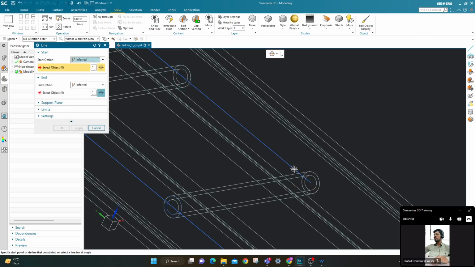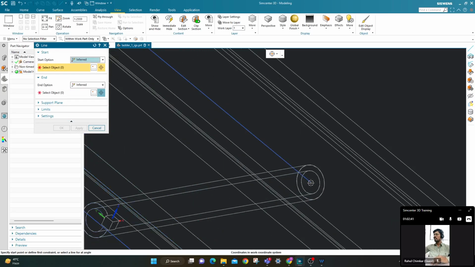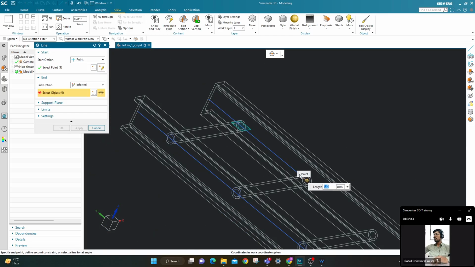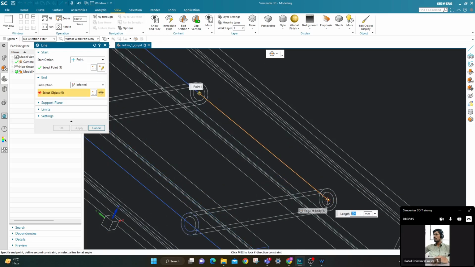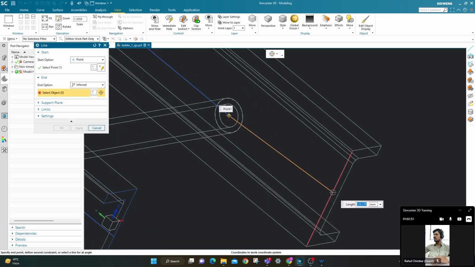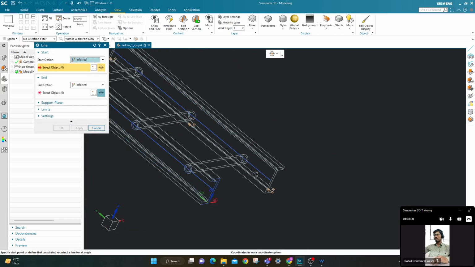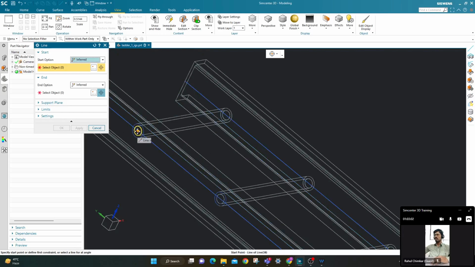Apply. Apply. So vertical lines I have drawn completely. Now it's time to draw these horizontal lines.